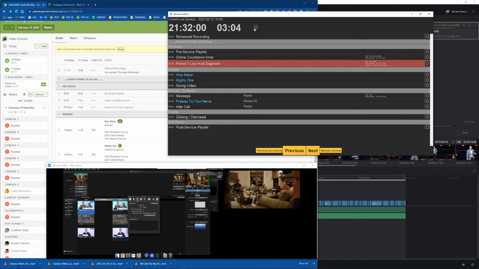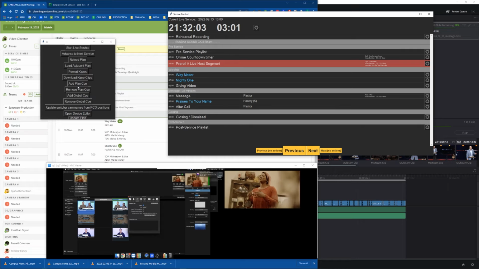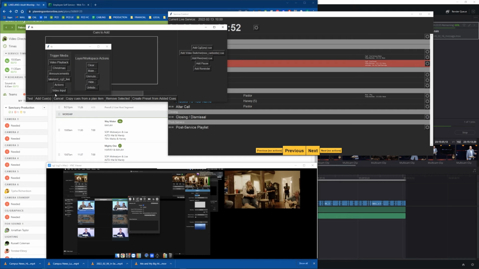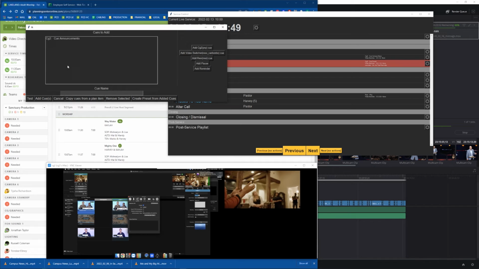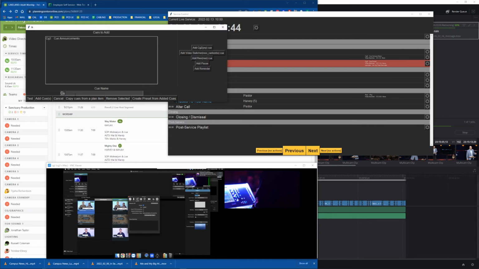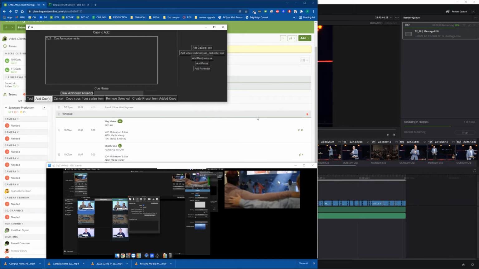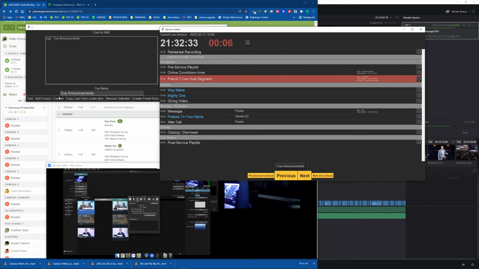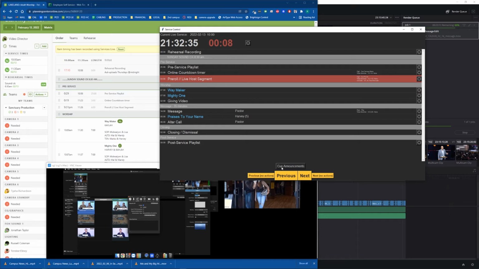And then a couple more useful things is if we go up to our settings here, and we can add a plan queue, which is kind of a general use. There's no specific time that we would use this. That works just like anything else. We add whatever string of cues that we want here, and then let's give it a name and add. And we can see that it gave us a button at the bottom here. So with that, it's the same actions that you can put in any of these. It's just that it's available to use at any time.